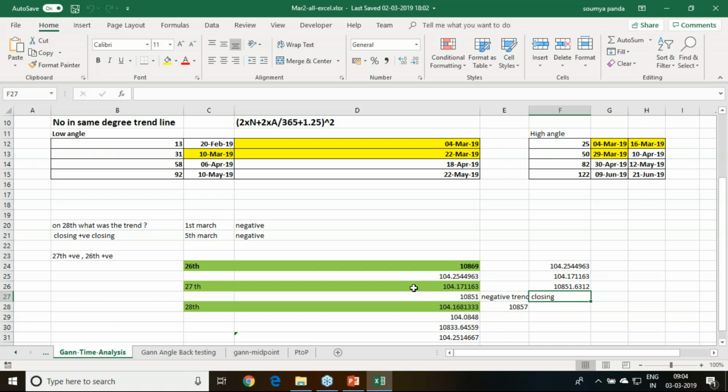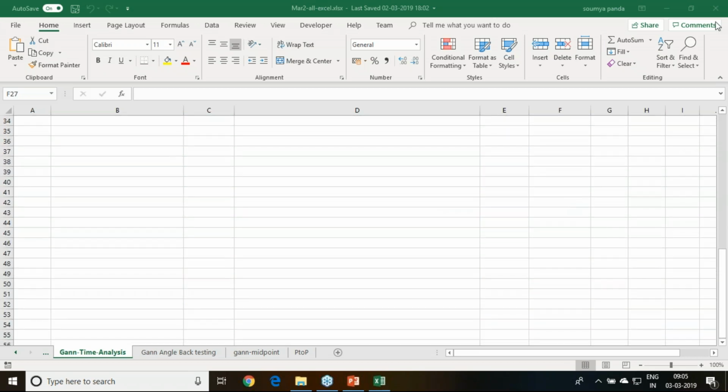So based on that, we made a correction there. Though the 28th closed 5 to 6 points positive, in practice, as per principle, it is a negative trend closing. Based on that, if we see 1st March, the trend reversal happened and it was a positive closing. These are the finest clues we need to adopt to enhance our analysis and our profitability. So these are the things we discussed yesterday.